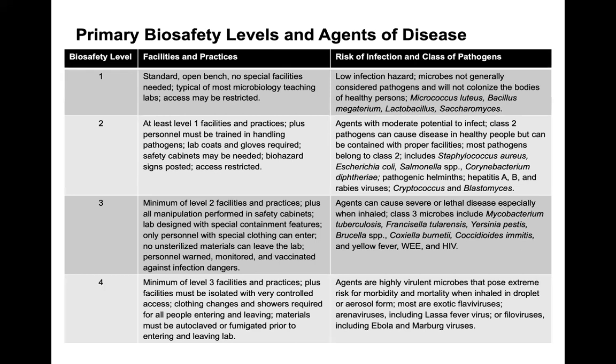Biosafety level 1, low infection hazard. Microbes are generally not considered pathogens and will not colonize the bodies of healthy persons. With this, you really do not need to have any special precautions. Biosafety level 2, these are agents with moderate potential to infect. Class 2 pathogens can cause disease in healthy people, but can be contained with proper facilities. Most pathogens belong to class 2. This requires lab coats, gloves, and eye goggles when you're handling these organisms.